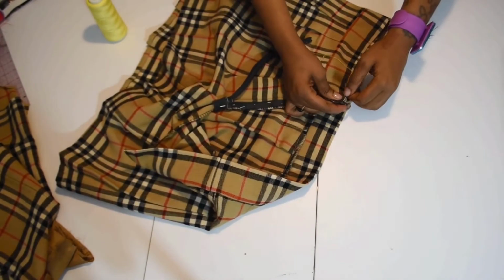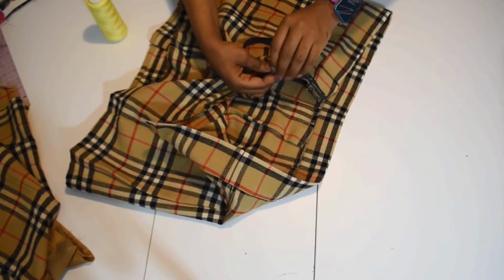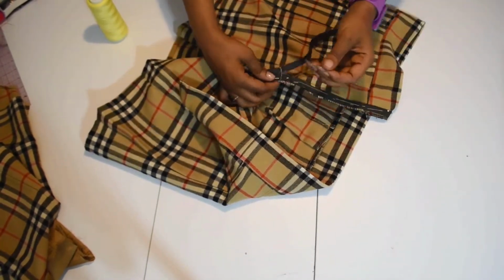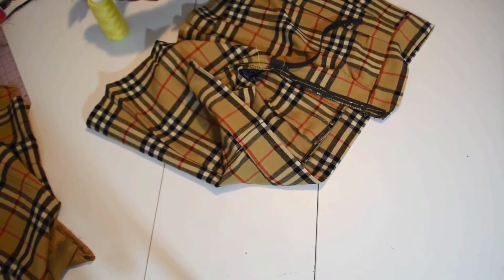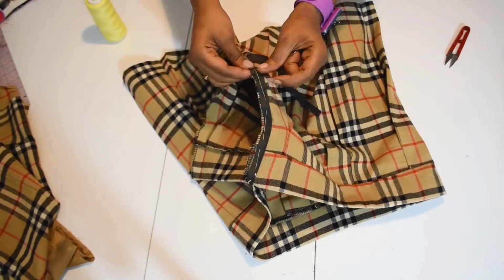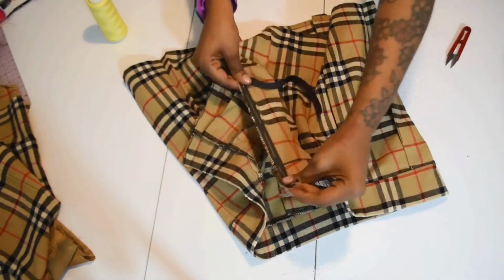Now I'm gonna go ahead and hand sew big stitches. Your stitch per inch should be about 2 inches per stitch. Like, you want these stitches to be very wide so you can easily pull them out. So now you're gonna go ahead and remove all of your pins, and you see how your base stitch keeps your zipper in place without all the pins being in your way.